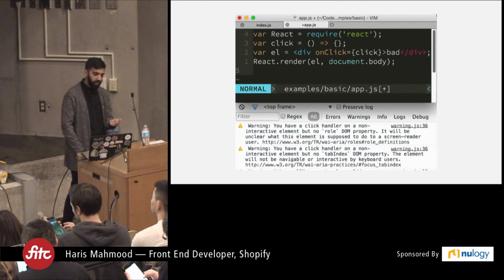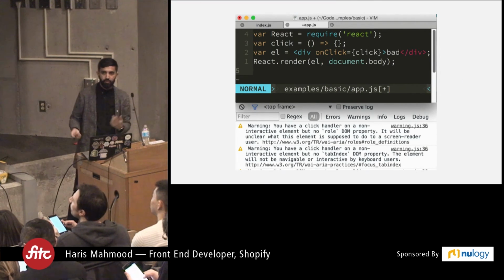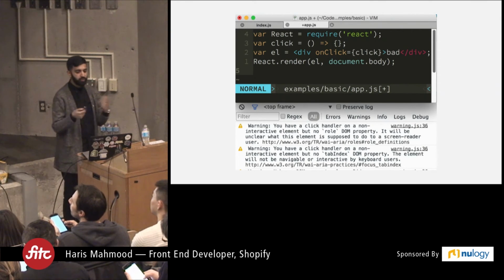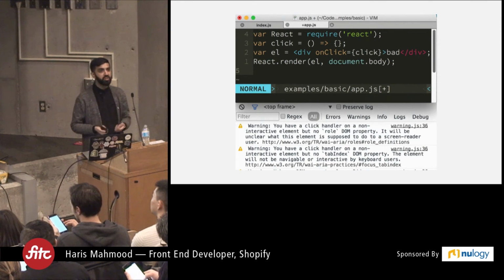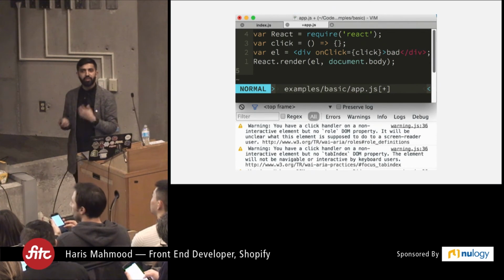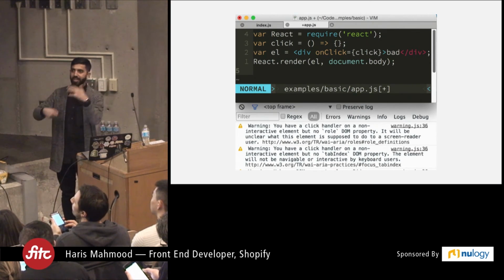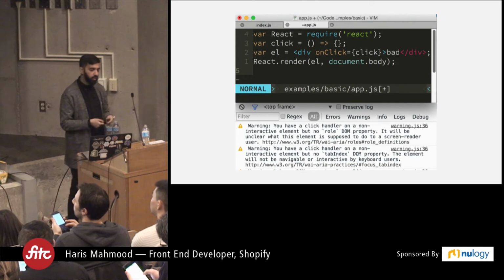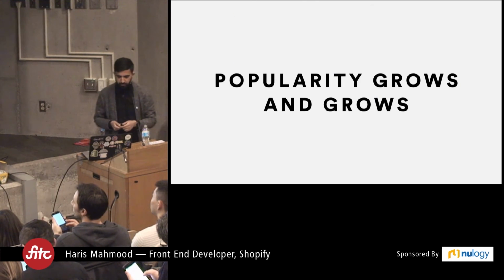And in your console, like I mentioned, you'd see things like, oh, the role is missing. Screen readers may not be aware of what this component is supposed to do or how they're going to interact with this. So it would give you this awesome feedback, and this really, really helped me as I was trying to navigate the world of React and making sure my stuff was accessible.